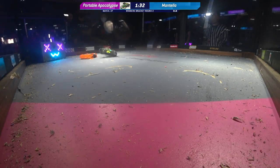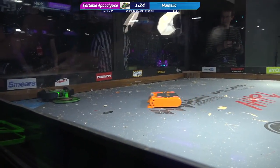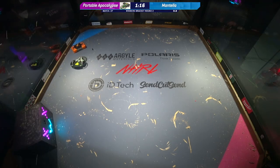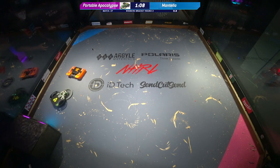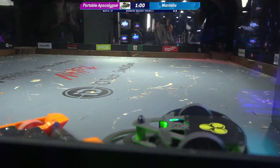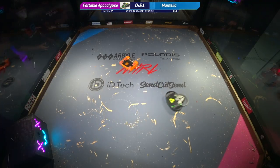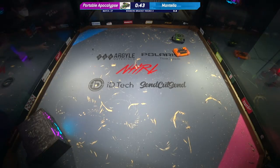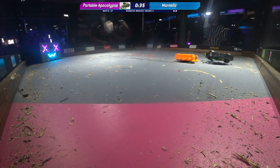Mantella is very smartly just waiting for Portable Apocalypse to stop spinning. Mantella is run by Mick Horn from Team Ribbot on BattleBuzz — there's a Team WPI robot. This is their third competition here so far this year. Sounds like one of the weapons is dragging on the floor — pretty sure it's Mantella. Portable Apocalypse living up to that name, all over the place — just a little bundle of destruction in a very tiny package. I absolutely love this robot. It's got that frenetic energy, bouncing all over the box with every hit. It's flying around the box like Naruto.